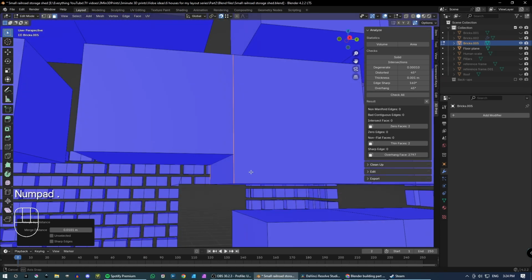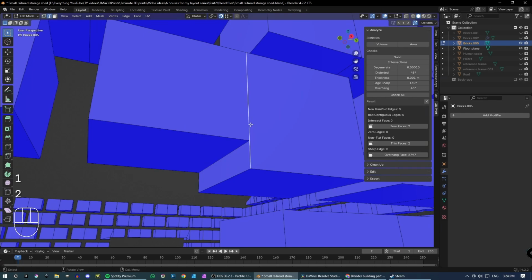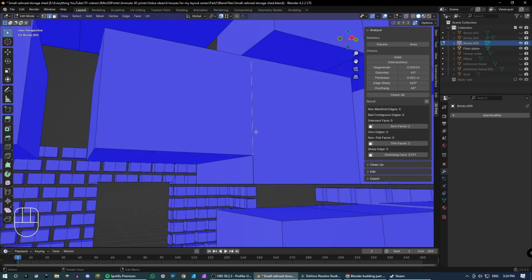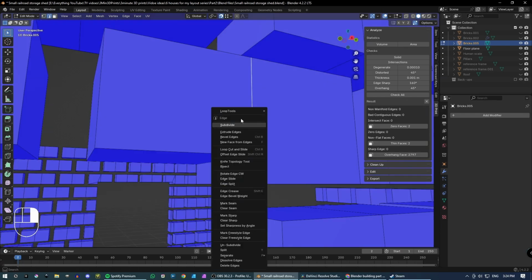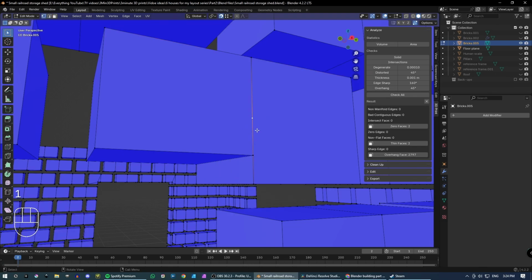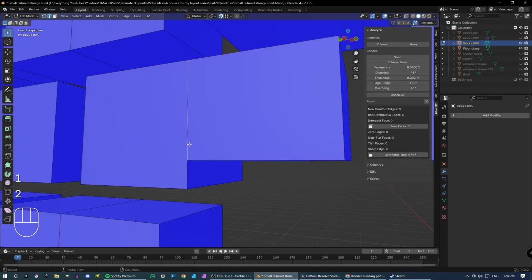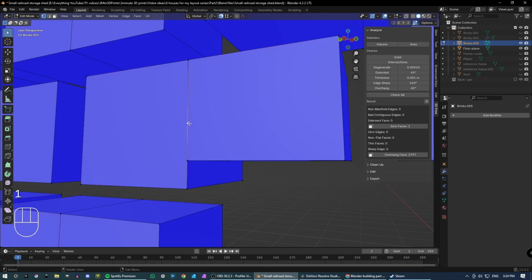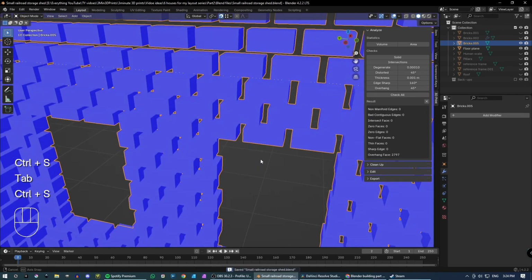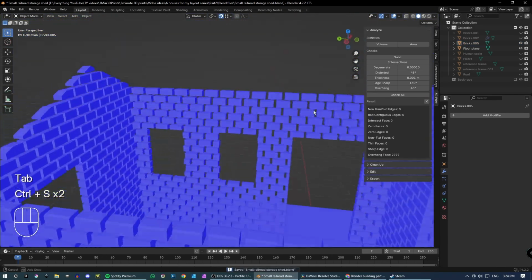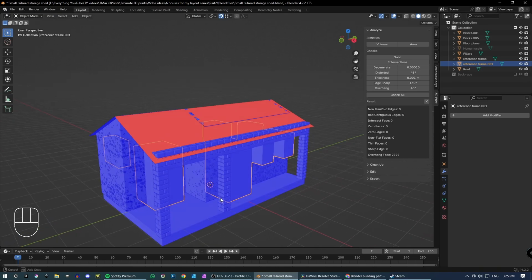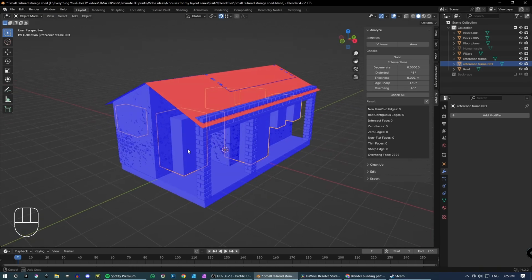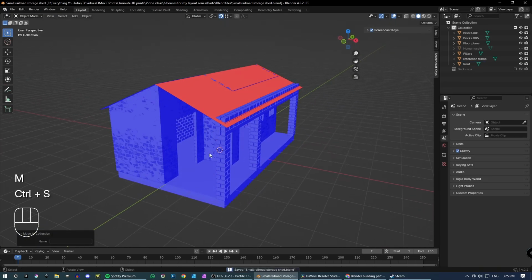Let's see. Oh, here we have exactly the same problem. In edge select the problem edge, which is this one, and right click to subdivide, go into vertex select and simply snap it to this edge. And the same for this side. Where is it? There it is. Subdivide, vertex select and snap it to this vertex. There we go. Everything fixed. I don't really like to delete things, so I just move them to the backups folder, like so.